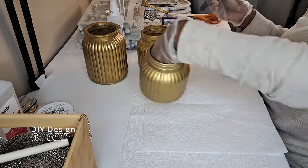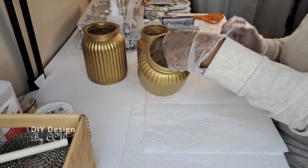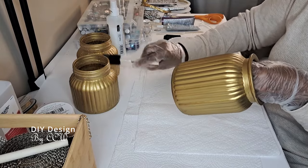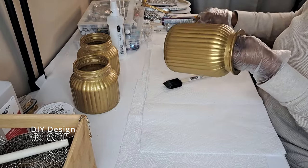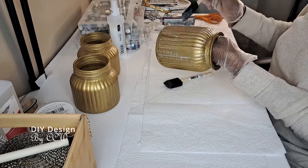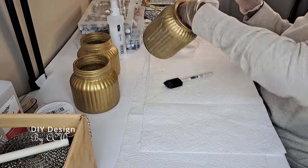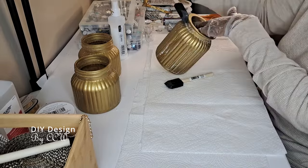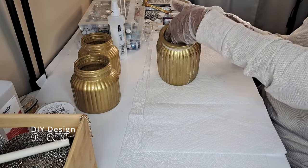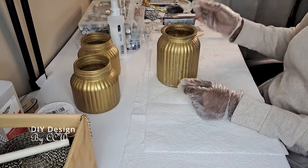I'll use one that is damp, or wet rather, with the sealant, and then another one to smooth over the sealant and make sure that it's not too thick in any of the places, or that I don't have any streaks or anything like that. Now this sealant dries clear. It's beautiful and it does make a big difference to your paint.